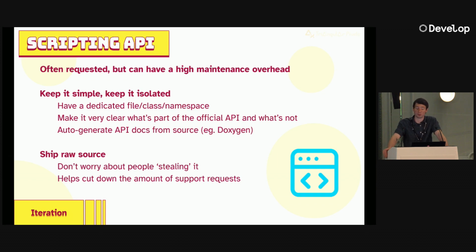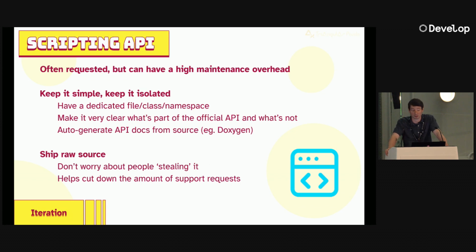My advice, if you are going to provide one, is to keep it really simple and keep it isolated as much as possible from the rest of your code. Make it clear what's part of your official API and what's not, so you know what you can change internally between versions without messing with this external API. In this respect, it's similar to keyboard shortcuts in that you might be able to use the same kind of static class with interface methods for both of them.